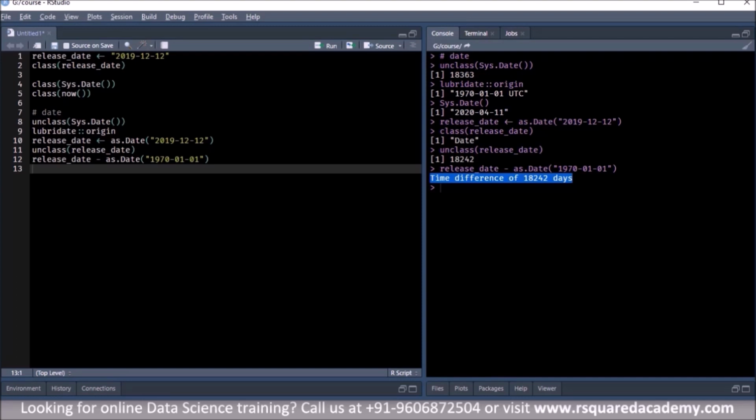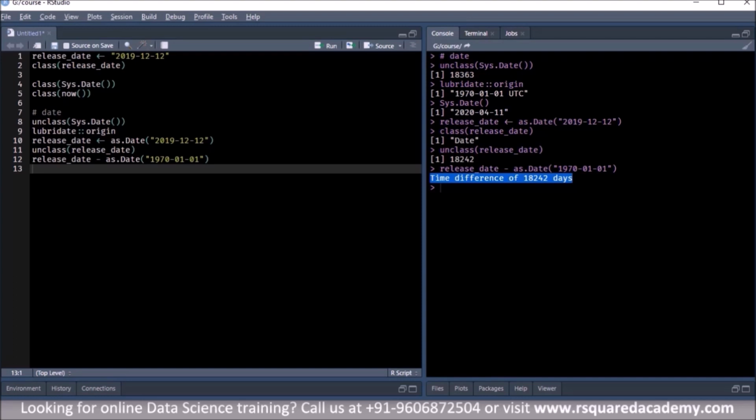Now what about dates older than the origin? We are saying the origin for dates here is 1st January 1970. What about a date that is older than 1970? If it comes before, let us say in the 1960s or 1950s, how are they stored?